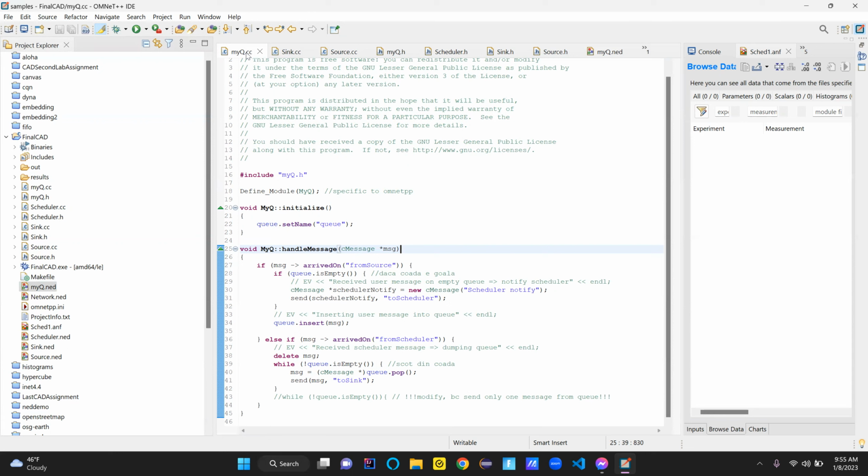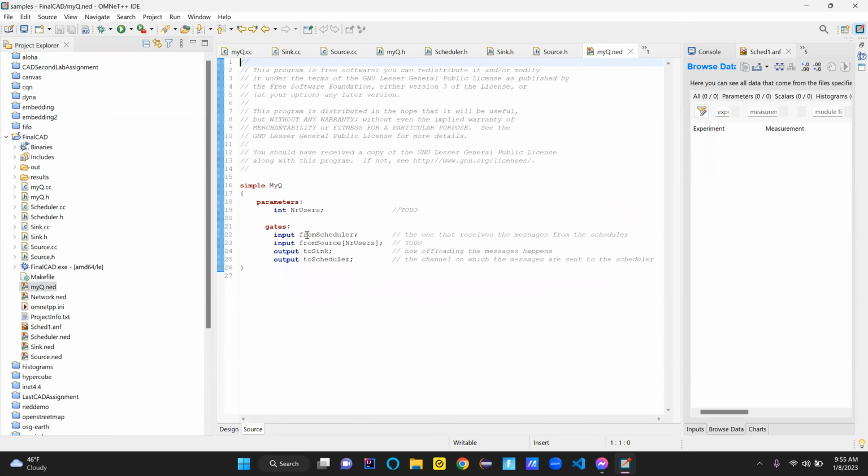So the myq.ned file is what establishes, for just the MyQ module, these gates.